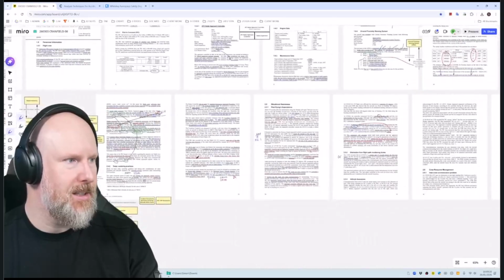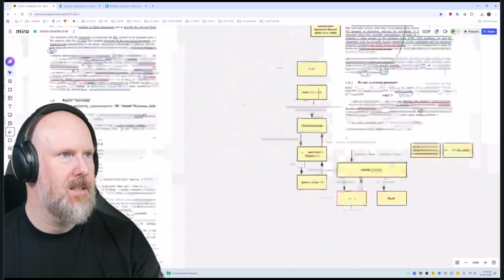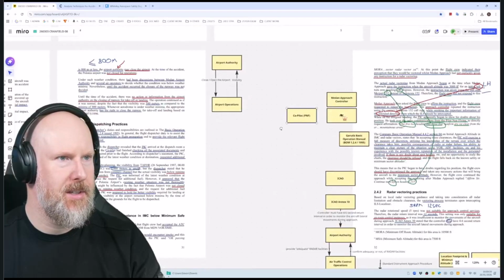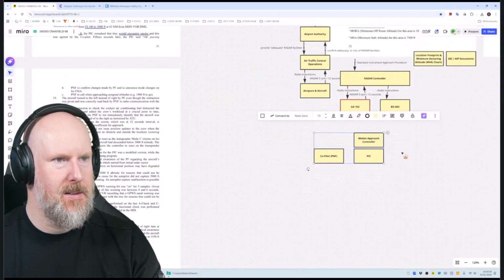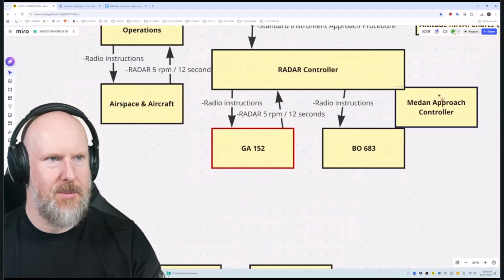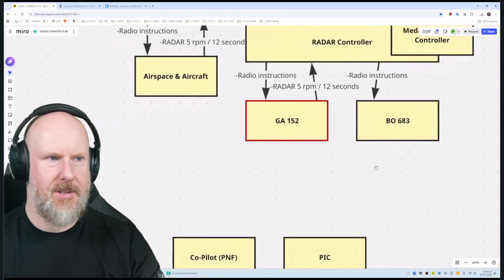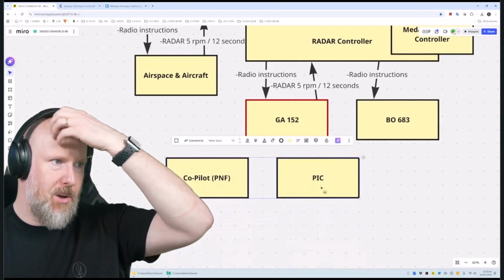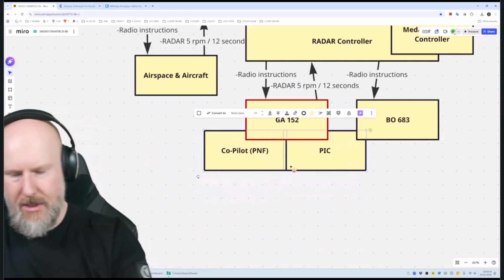So let me just go down here. Let's just pull this bit. Let's pull this over here. There we go. So you can see I've just put Medan approach controller there just over the top, just to emphasize the different labels. Got pilot in command, co-pilot, pilot not flying, they're under there like that.